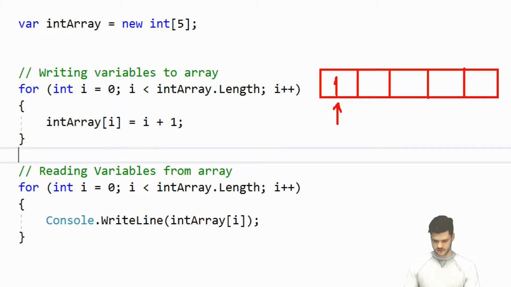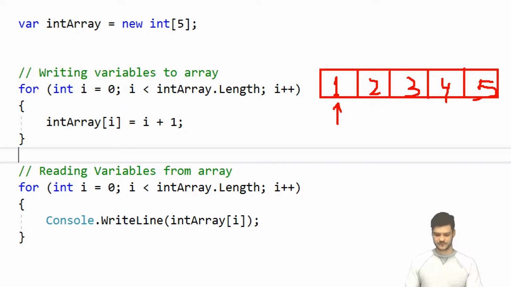So we're gonna have here 1. Then we go to the next one. We have 2, we have 3, we have 4, and we have 5. Here we're gonna write all those values to the array. And then in the second for loop we're gonna read from the array and print on the console, right?